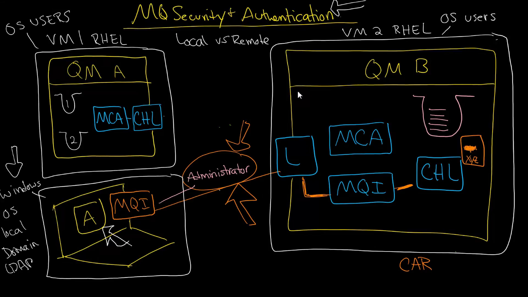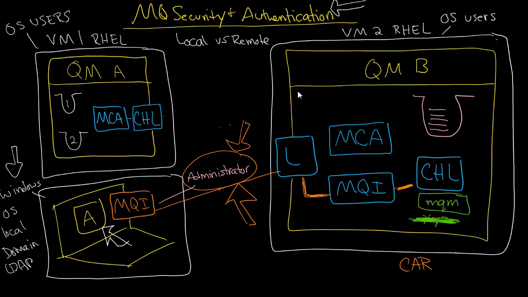You might be wondering why that sounds very complicated, but there's actually a good reason for it. If you're trying to run this channel as XYZ, but then a few months from now someone deletes that account, what are the default credentials it's going to run as? You want that to be something safe. MQM turns out to be fairly safe, especially because you can prevent MQM — which is the main administrator account for MQ — from having any real access to that channel. So if someone comes along and deletes your XYZ account, it'll default back to whatever it started out as, which was MQM, and that can have very, very little control or access to the system.